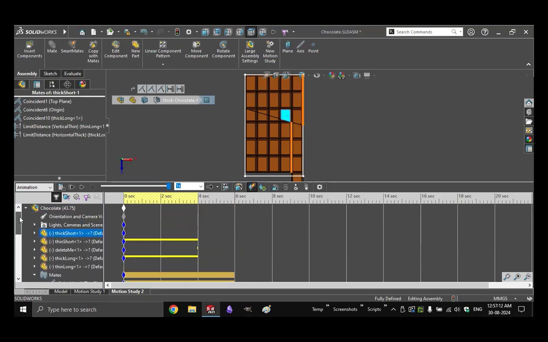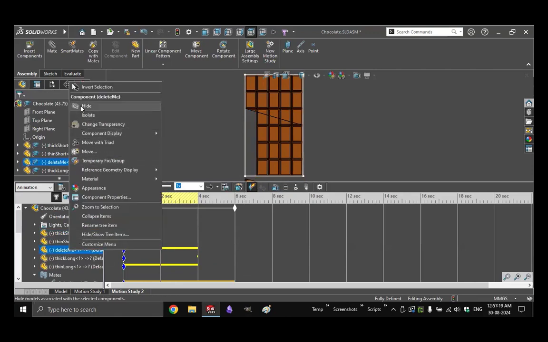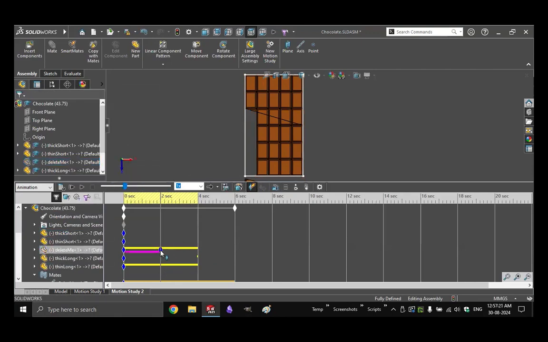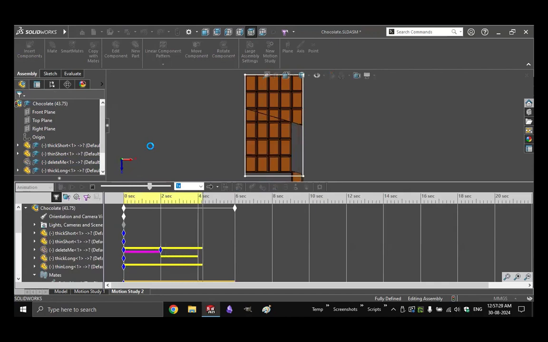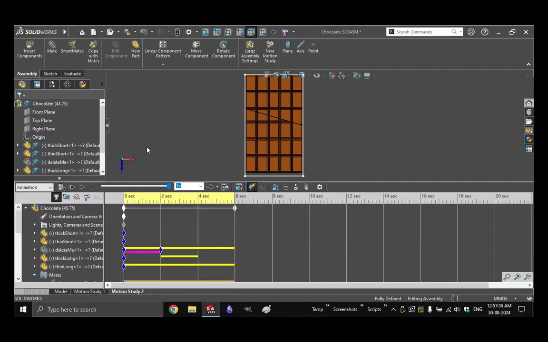The last thing I just want to do is to hide one of these components, this extra component over here called delete me. Let me just right click, hide. And just as you expected, this is also a change. So I've got another key point over here. And now when I hit calculate, as you can see, it's all moving just as expected. These components are moving down, this is moving up, and so on. Okay, so this is just an example of what you could do with Mate.